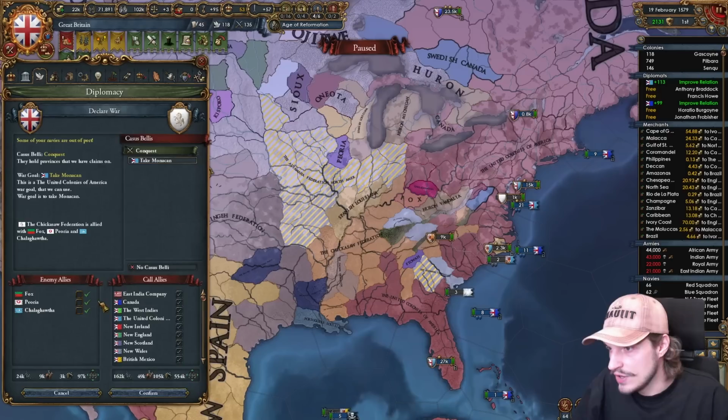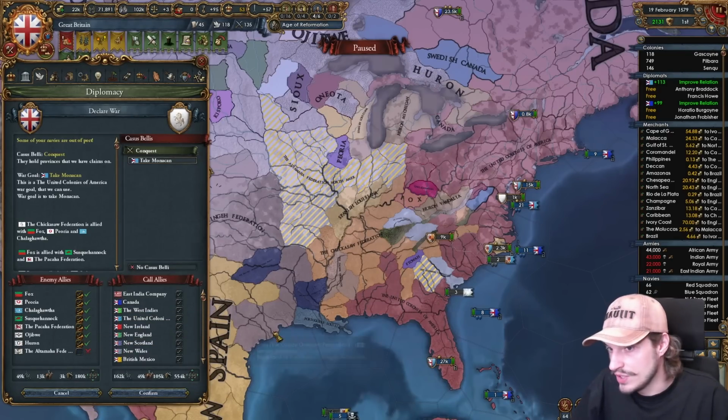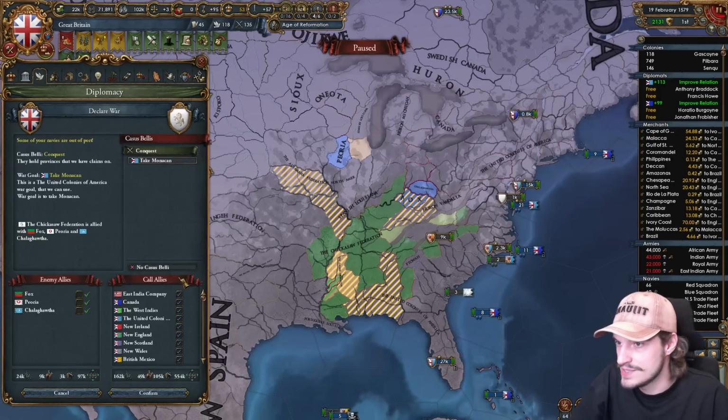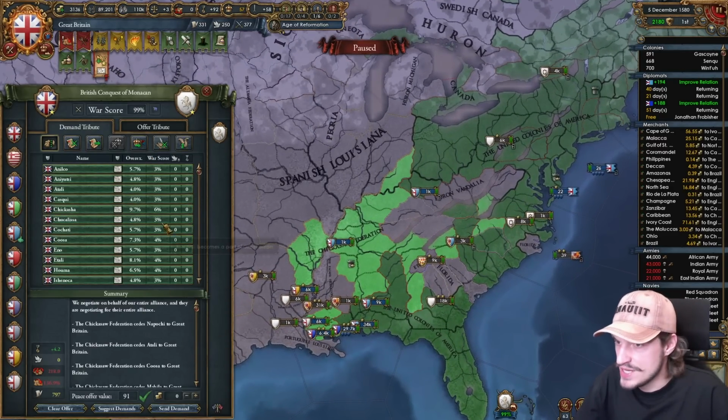The Chickasaw Federation. They're allied to Fox. I mean, we can chain co-belligerent a million guys over here if we want to. But do we want to? Nah, let's just go for these guys. There we go. Pieced out the 2 other 1 province guys. Now piecing out the main guys.